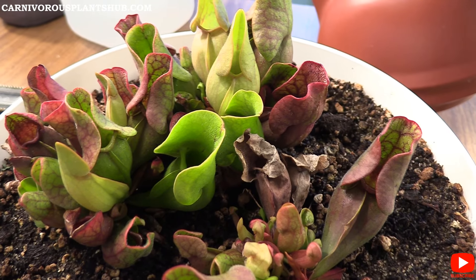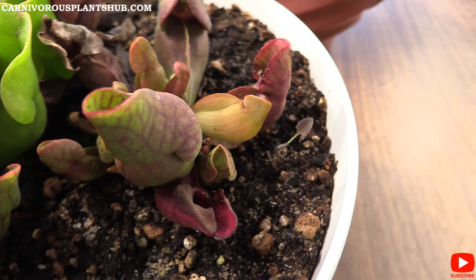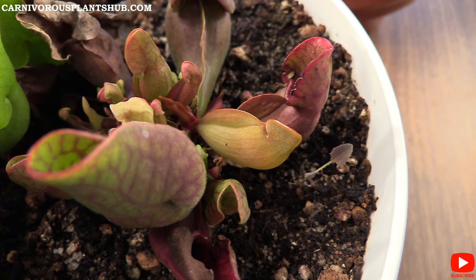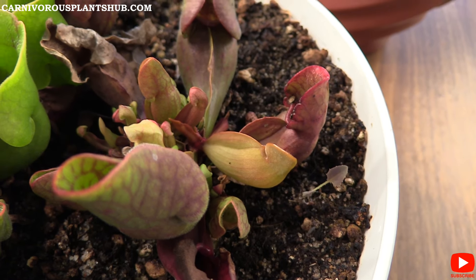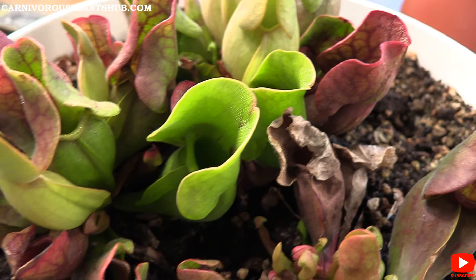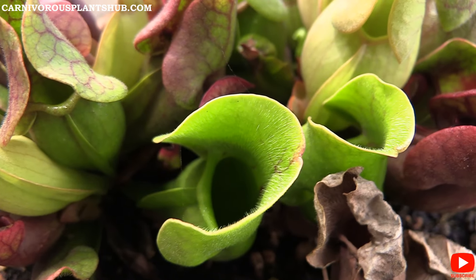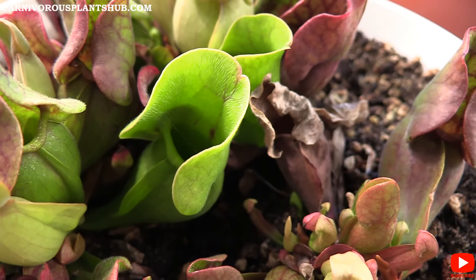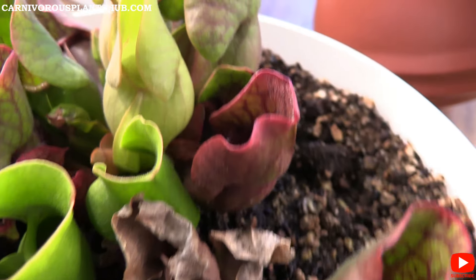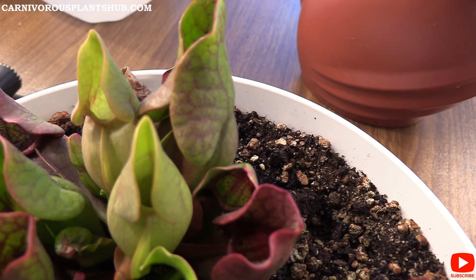You can see these beautiful pitcher plants. As they come up, I have a brand new one right here — you can see the color as it's emerging, kind of a reddish-greenish color. Then as they get a little bigger, they turn into this really bright, beautiful fluorescent green. You can see there's another one back here. As they get a little older, this one here has been up for a bit — you can see they start to get those veins on them and begin to turn a little more red.